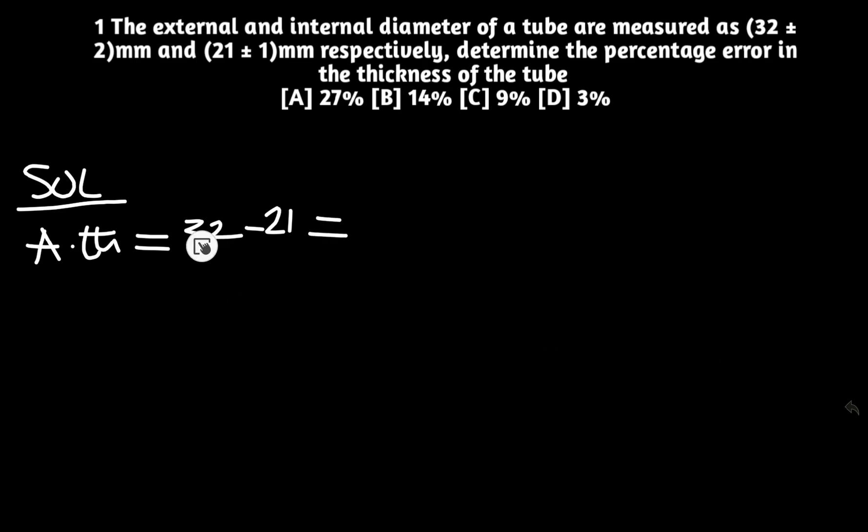You'll write down 21, then subtract them from each other. Punch your calculator with me: 32 minus 21 will give me 11. You'll say 11 mm, which is 11 millimeters. Always carry units when you solve physics, very important. So the actual thickness is 32 minus 21.